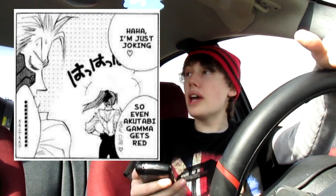Gamma gets red-faced, and he's like, oh my god, you can add in the titular manga nosebleed here, and she's just like, oh, that's so cute. Even the famous SO-class criminal Gamma Akutabe gets red in the face. That's pretty funny. We have heard ever since he fought against Calder Smith, he's always soft on women and children, so I don't know if this is a symbol of that. Maybe they had a girl in his backstory, or maybe he's just really sensitive about women and children, I don't know.